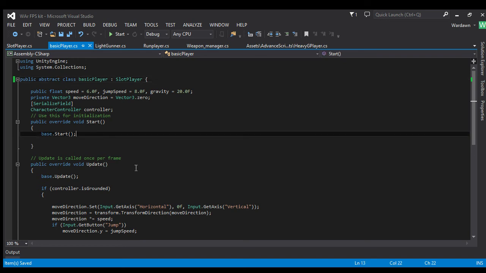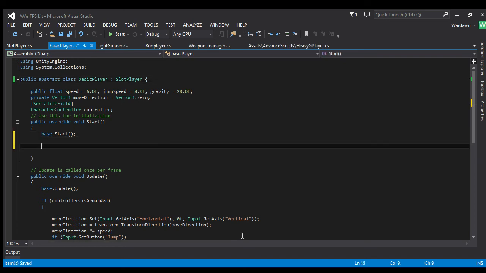Basically, think of it like this. You have Vector3, right? And then you'll go equals new Vector3, and these are all functions for it.